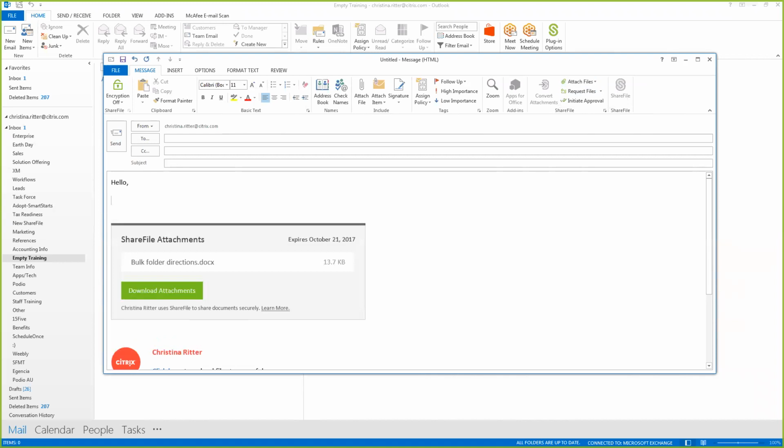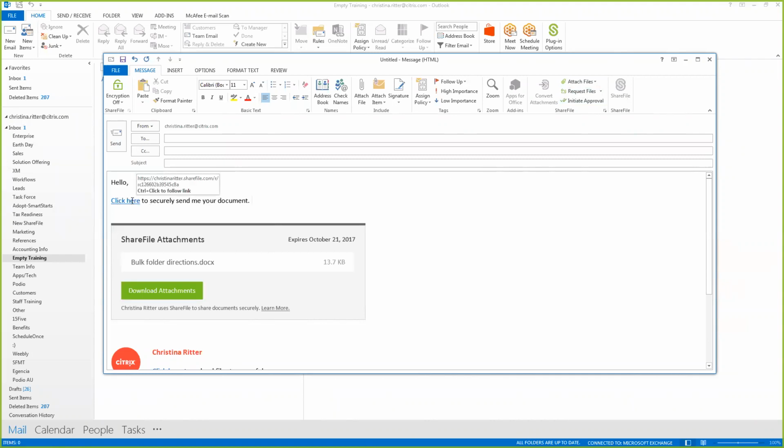Now, if you need a file back, we also give you the ability so that all of the recipients of the emails you're sending to, they can respond back and upload an encrypted file. All you do is one click on the Request Files button, and it's going to import a hyperlink and a complete sentence that will ask them to upload a document back to you.